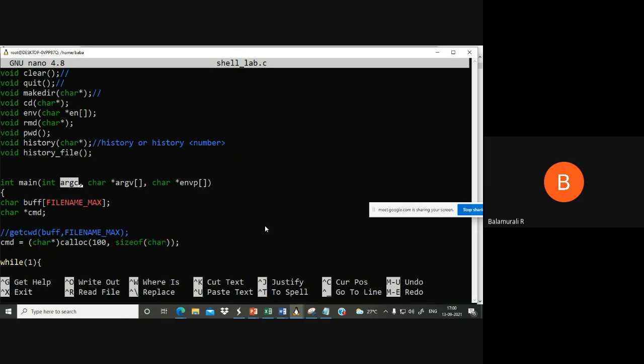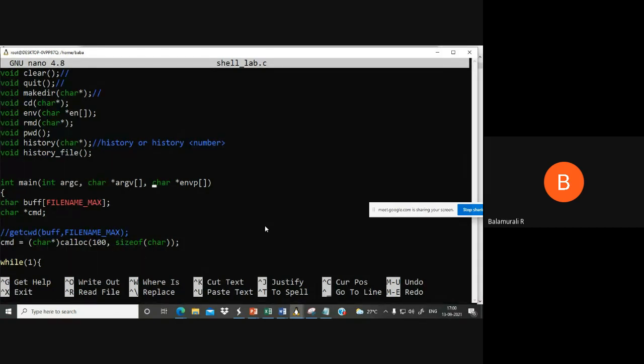One is argc, which contains the argument count, the number of arguments, and the other one is argv, which contains the list of arguments as an array of strings, or a pointer to character arrays.